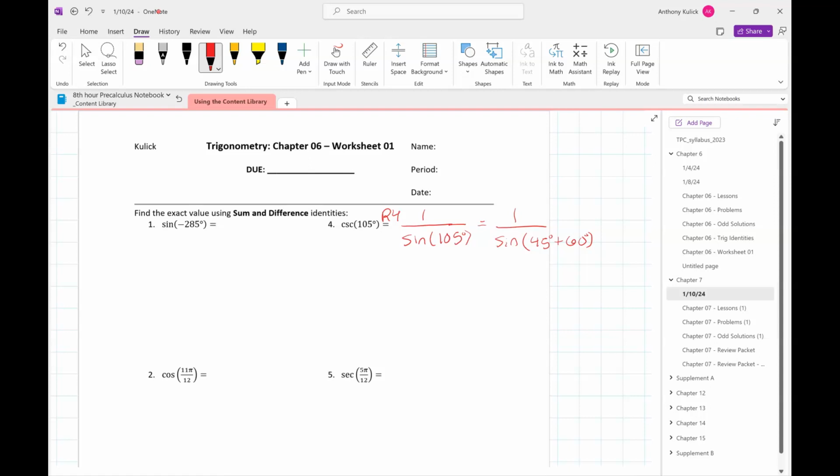So I'm going to write it as the sum of two unit circle angles. There's more than one way you could do this. You could write it as a subtraction problem. You could use two different angles to add up, one positive, one negative, whatever. That's, I think, the most obvious choice. So now I'm going to apply the sum and difference identity SD1 because I have the sum inside of a sine function.